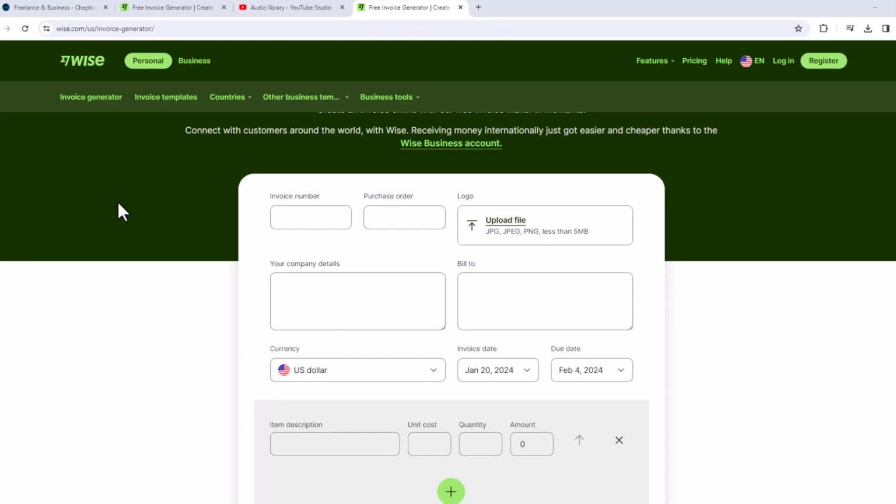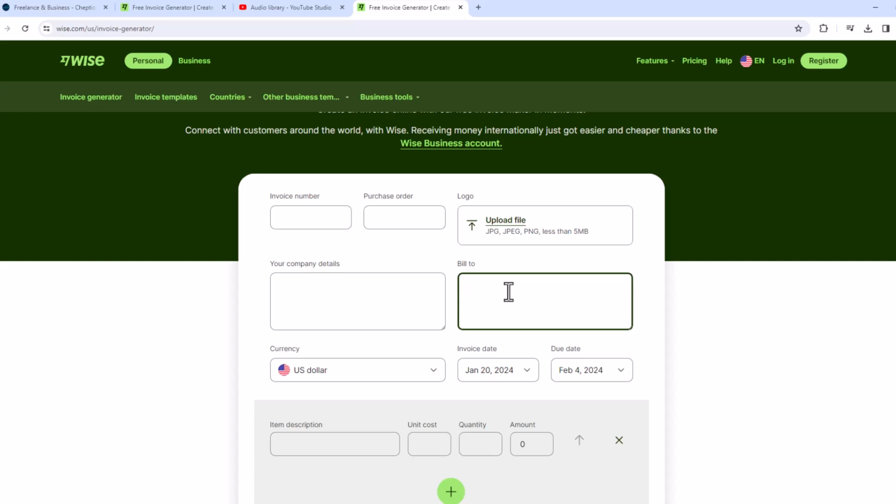The first part that you have to fill in here is the invoice number. So you enter your invoice number, then enter the purchase order number, then followed by the logo. If you have a logo for your business or for your brand, you can upload the logo here. Then here you can enter your company details, like your address. If you have a postal address or your physical address, you can enter here. Then enter the details of your client, like the website address or the physical address where their business is located in. Then email address, if they have shared that one as well, you can enter here for future references in case someone needs to contact them. You'll have their contacts here.